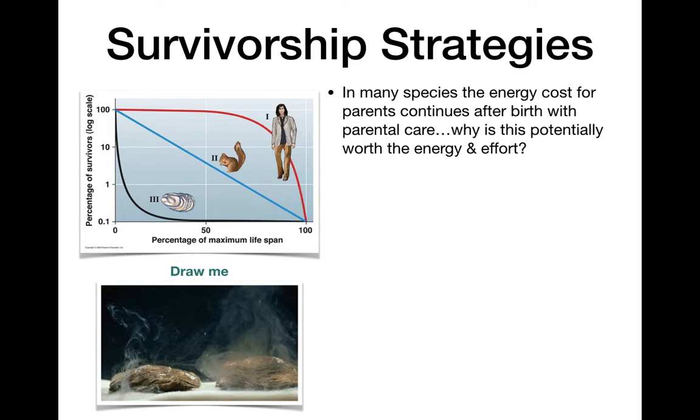Well, one of the big tenets of natural selection is passing on the DNA, right? The fourth parameter is descent with modification. If your offspring survive, then your DNA will be passed on. If your offspring don't survive, it won't be passed on. So the goal as part of that whole process is to get your offspring old enough to produce more offspring and continue the DNA being passed on generation to generation. Descent with modification, you have to have descent to have natural selection. So even though it might cost a parent more energy and maybe even their life potentially to take care of their offspring, it's worth it in terms of their DNA being passed on.